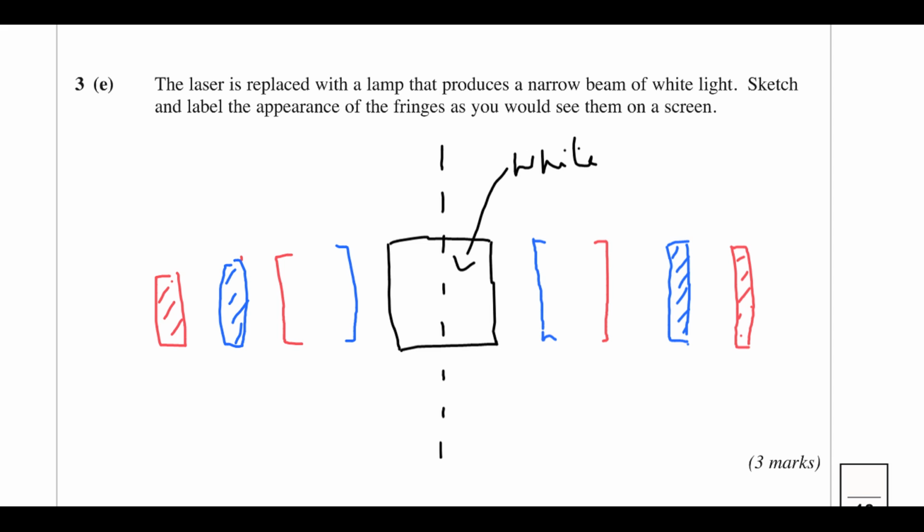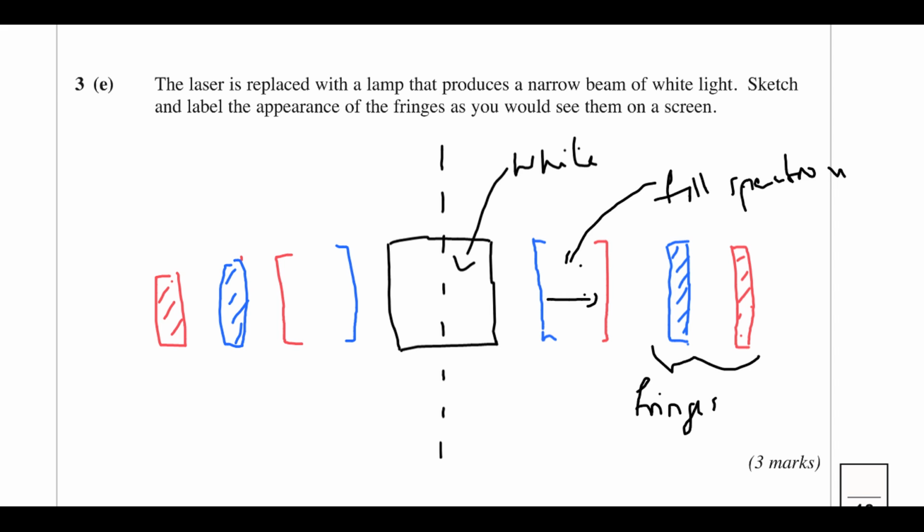So then, just to label a few things in here, as you go across, there's a full spectrum. And what I'm showing here is the fringes separate. So instead of having a fringe that goes from violet to red, what you get is a violet, green, orange, yellow, like all red separate fringes as you get further out. So those are the things you would need to be showing.